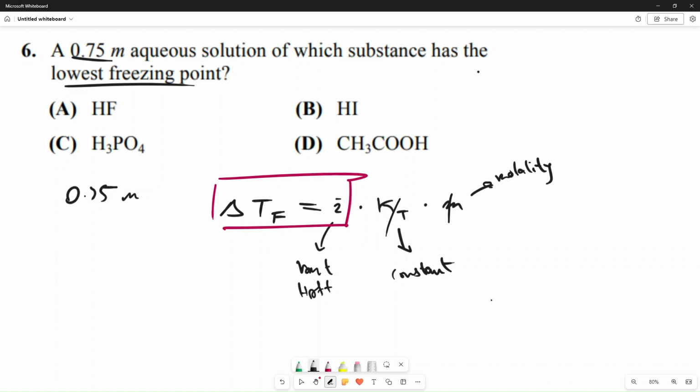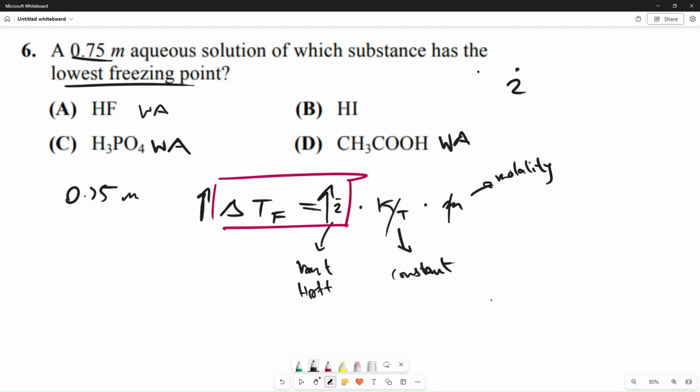So we're looking for the lowest freezing point, right? So the greater the freezing point depression, the greater the Van 't Hoff factor. We're looking for a greater Van 't Hoff factor. And before you're looking for that, you need to understand what that is, right? So what i is really relating is the ions that are being dissociated. And looking at these, you can see that these are all acids, right? Specifically, HF is a weak acid. This is a weak acid.